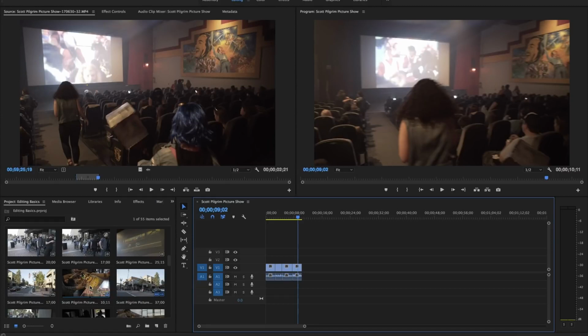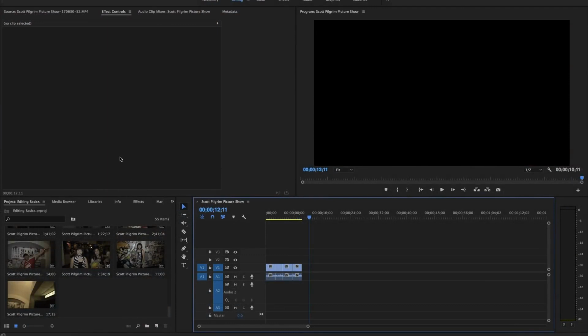If a piece of footage is a lot smaller or a different resolution, it will look different and you'll have to respond to that accordingly. Say, for instance, you import an image into your project and it's not the exact size of your sequence, it's going to be a little bit smaller. So let's import one right now.